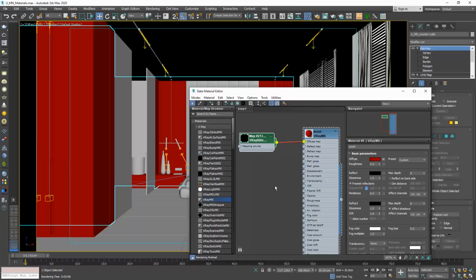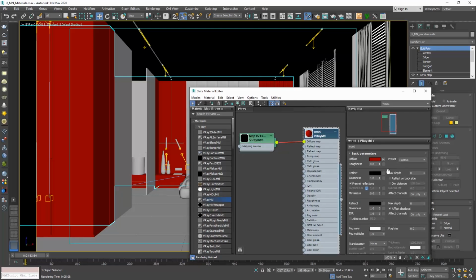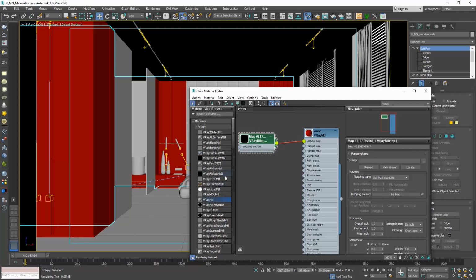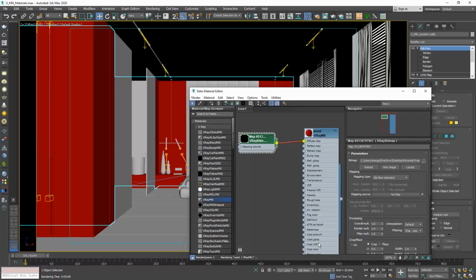Double-click on the V-Ray bitmap node to open its parameters. So, wherever we double-click, we see that node's parameters on the third column of the material editor. If I double-click on the V-Ray material, I see its parameters here. If I double-click on the V-Ray bitmap, I now see its parameters here. Go to the Parameters rollout, and next to the bitmap setting, click on the three dots button. Go to the folder with the materials and select the wood texture that I have provided. Now you can see a preview of the wood in the active view.